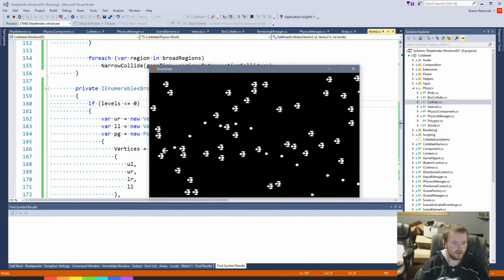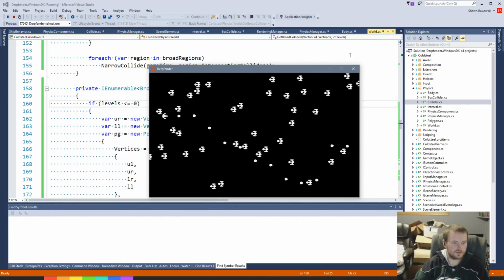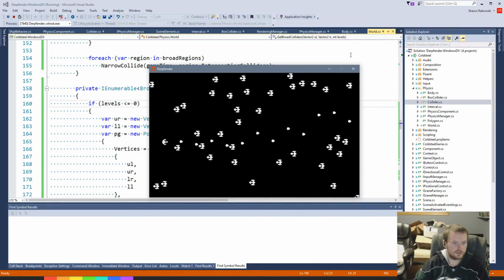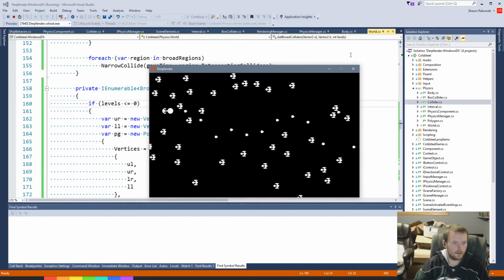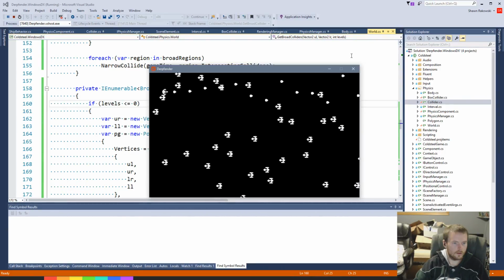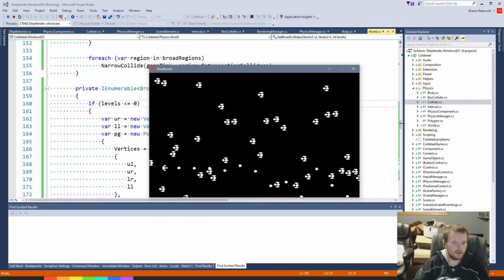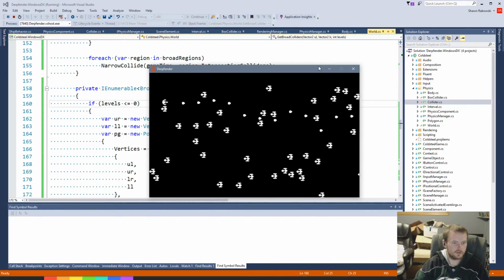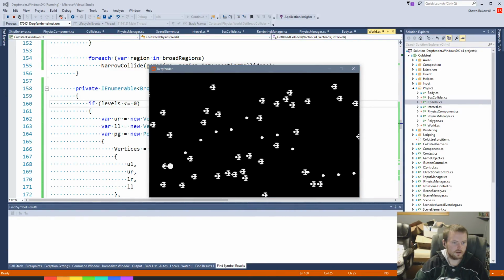Yeah, this is performing a heck of a lot better than I was before with this many items on the screen. And it seems like collision is properly working. Nothing out here is colliding, so going through all of these should eventually start to, no it won't, because these things delete on either side here.